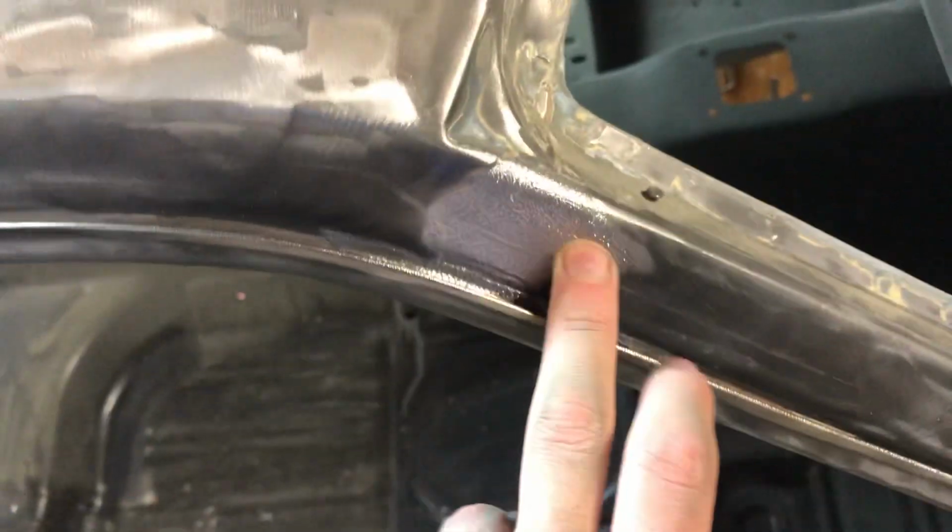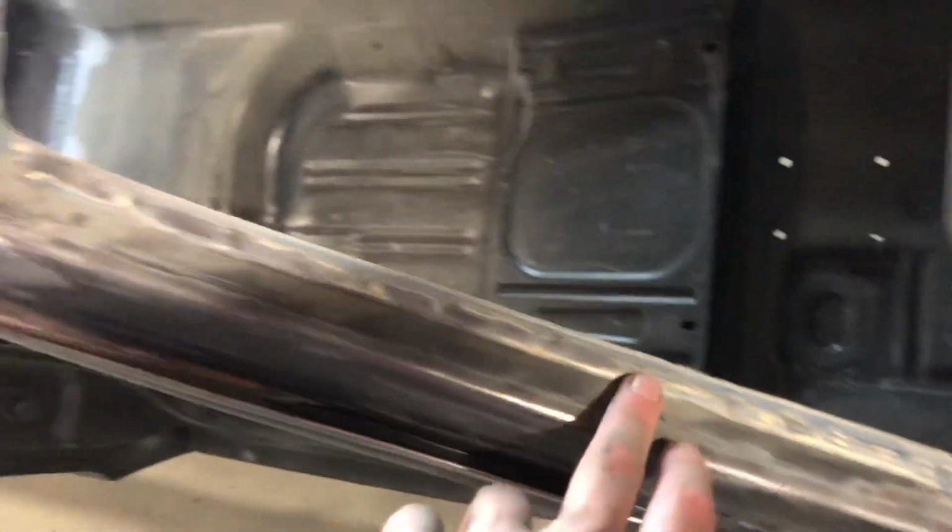Stripped in here with wire wheel. This lead seam right here, the wire wheel kind of ate into it, so I'm sure I'll have the Bondo over it smoothly. Just kind of cleaned inside of this. I didn't strip all this stuff bare. I don't think I'm going to. It'd take forever. It doesn't want to come off.